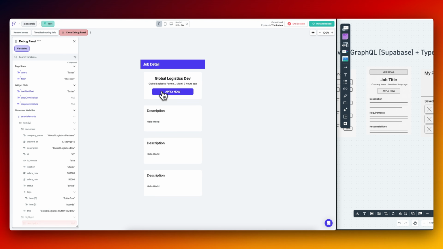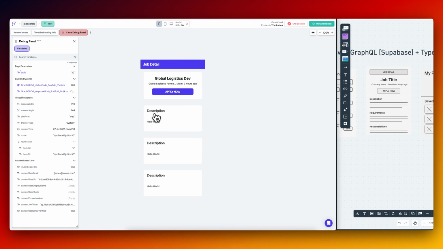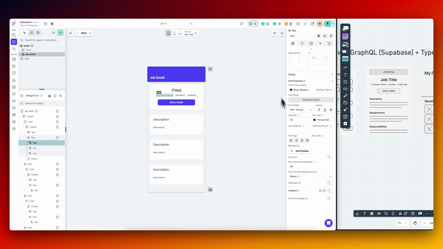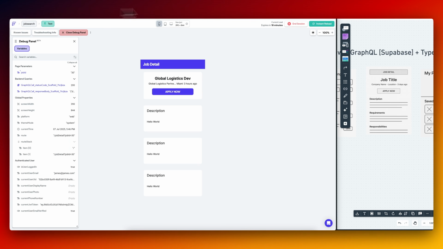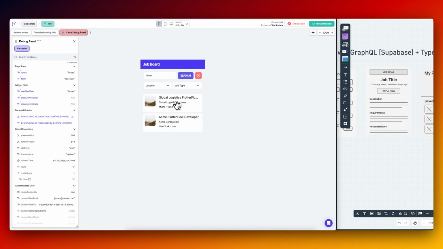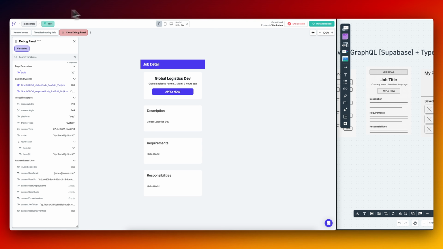3 hours ago, we have this. Let's do description. I'm just gonna copy this. This is gonna be the description, and this is description. And that's it. So this is gonna be requirements. I don't think we have any requirements. Maybe as an exercise for later. Responsibilities. Let's go ahead and restart this. All right, so something like this. Look at that. We have description. These descriptions are gonna be later. All right, so this works really nice, and we did not need to create any views.